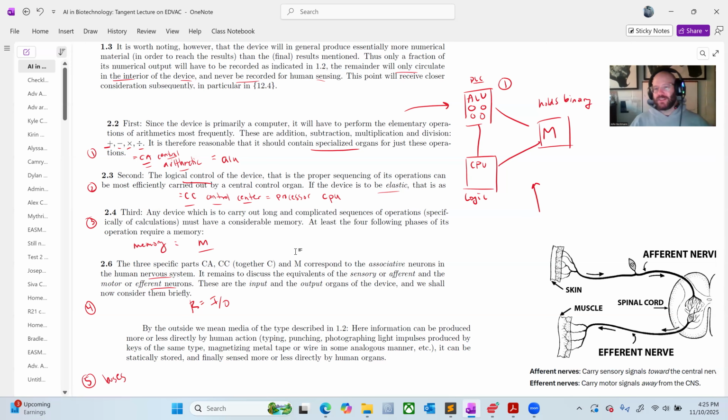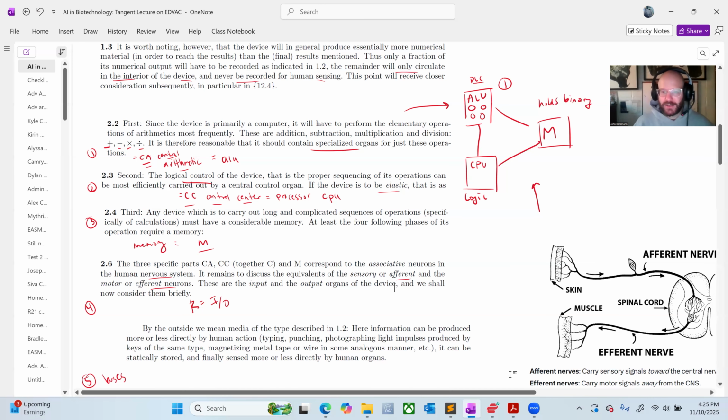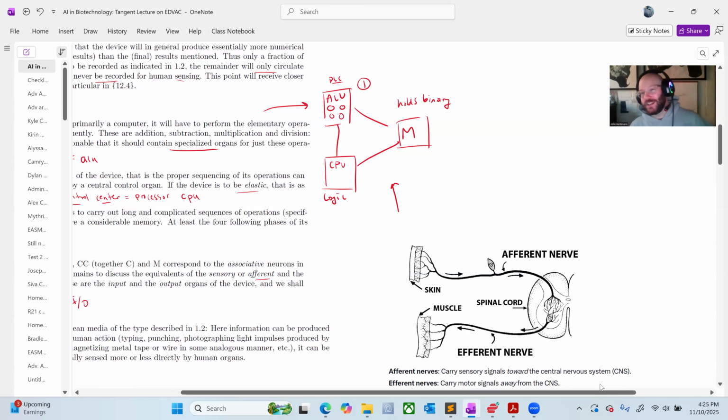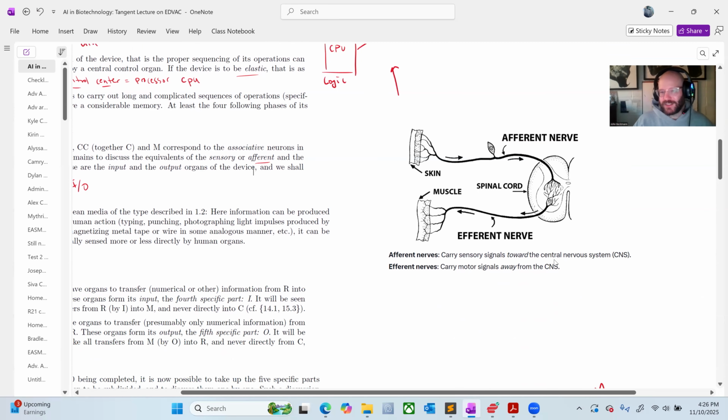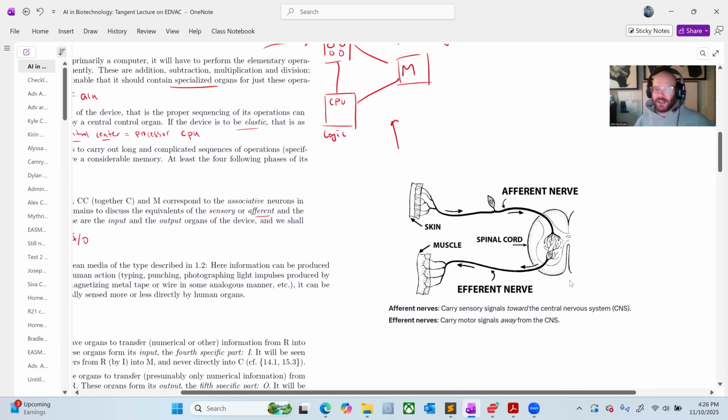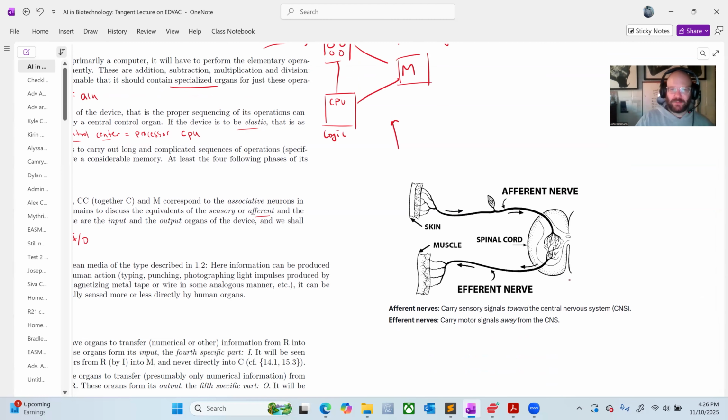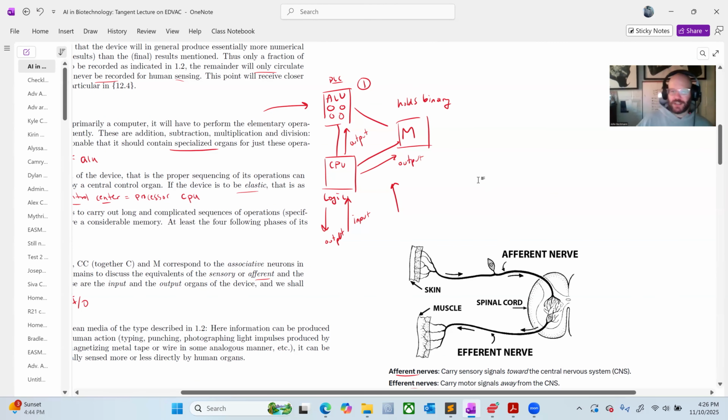Two other final components to make the total component number 5. 4, it's got to have a system of input and output. He actually talks about this in biological terms, using neurons, afferent or efferent neurons from physiology, which I am also a physiology major. Afferent nerves carry sensory signals towards the central nervous system. So afferent nerves are the input, okay? So there needs to be some input, which is the afferent nerves in a brain. And efferent nerves carry motor signals away, so that's the output from the central processor.